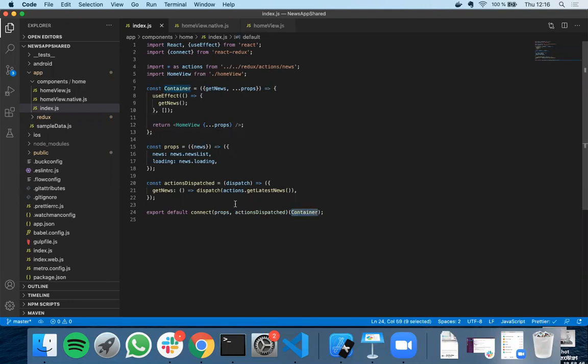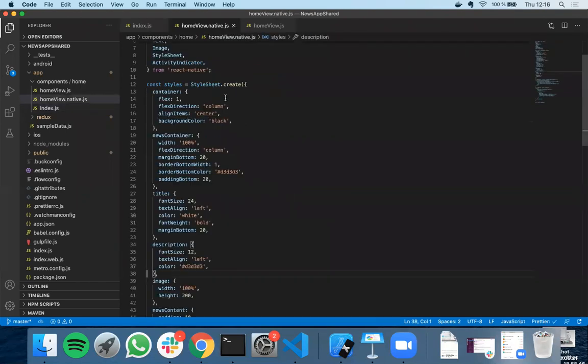And well, here we get the actions through which we get the news, and these are the two properties, the news and if it's loading. And we just do whatever we need to do here. This is a really small kind of business logic for the get news, but well, it works for the example. And to the home view, we send as props the news and the loading.